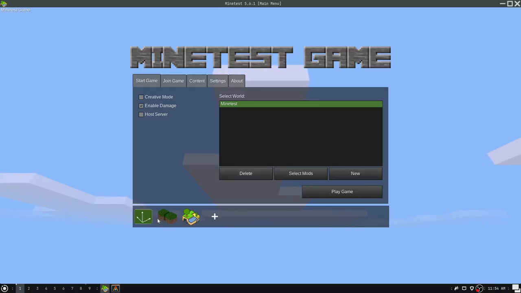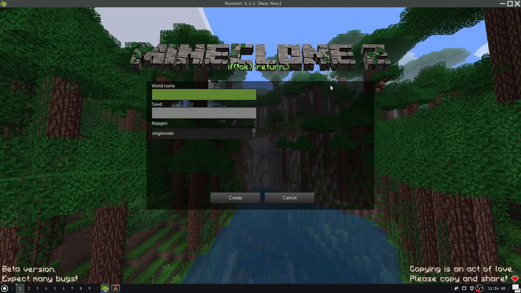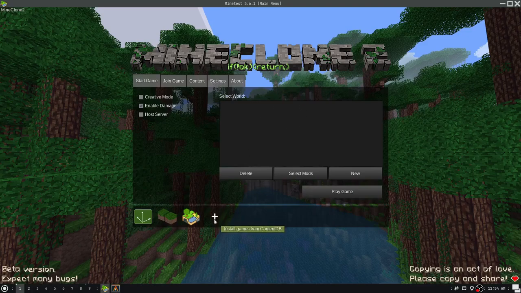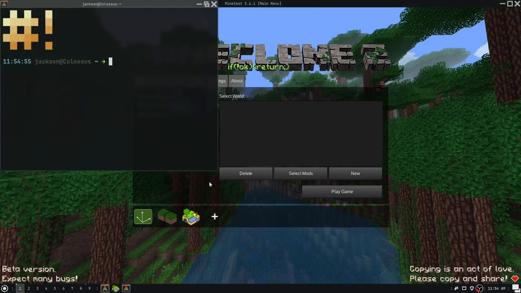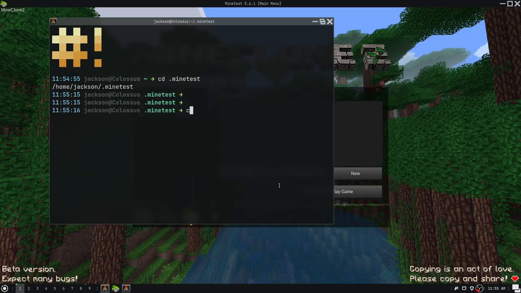I'm gonna show you a really popular mod called Mineclone 2. This aims to be a Minecraft clone, and I play this sometimes. So, if I enter, I don't have a world named Main. Let's see if I can force delete it. find -iname. Oh, it's just in a folder called .mindtest. Okay. So I installed this via my native package manager, which is Pacman.